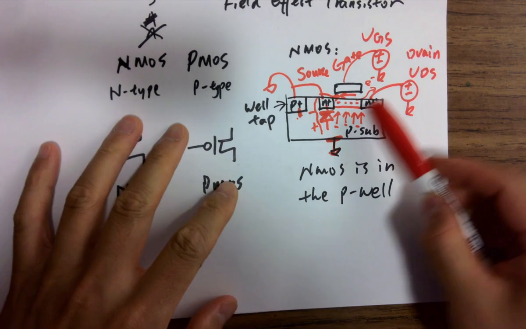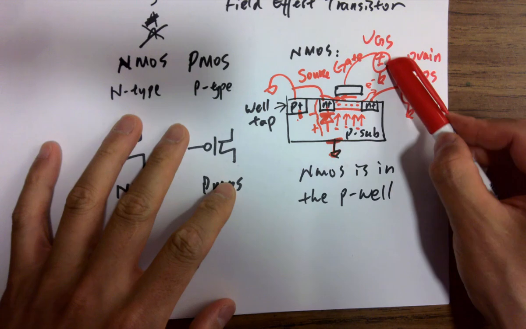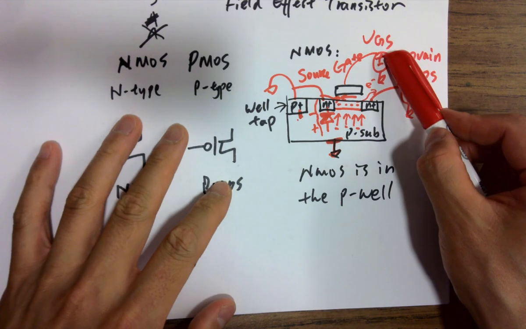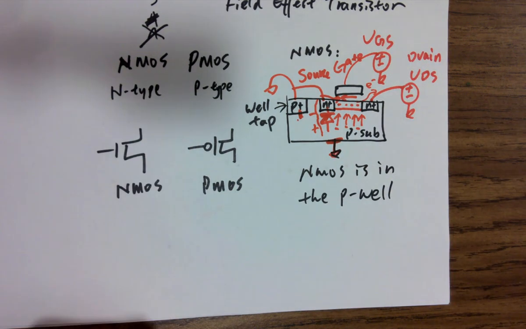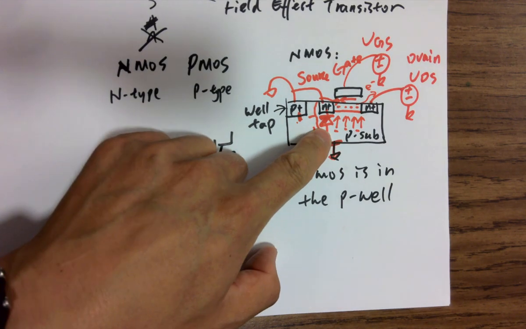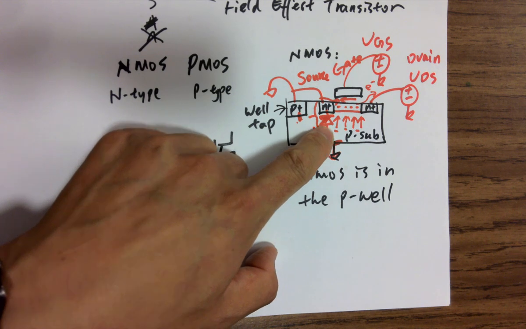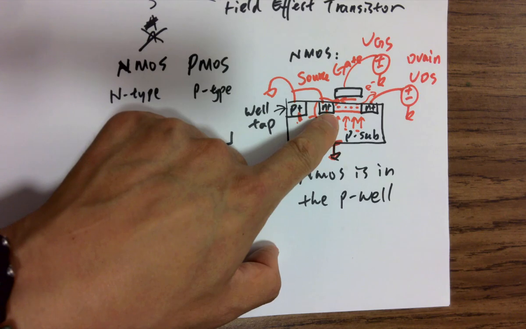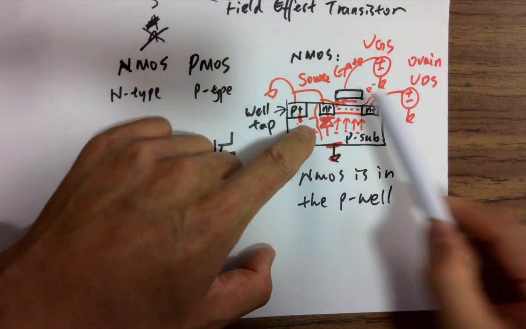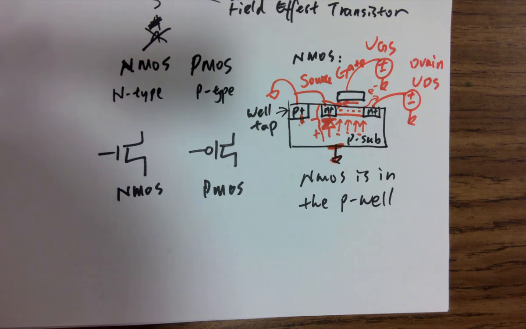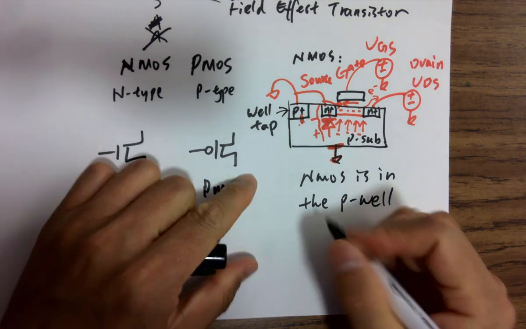And then if you want to turn it on, you want to keep it on, you need a higher VGS. You know what I mean? So you already put a VGS that is good enough, and then accidentally you got an undesired forward biased diode in there, and then you need more VGS to keep the channel at a decent thickness to keep it on, right? Which is actually increasing the threshold voltage of turning on this transistor. And that's called body effect.